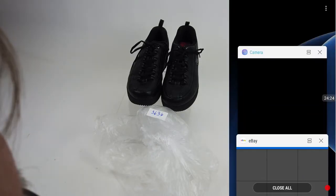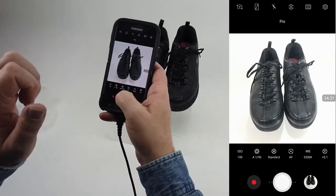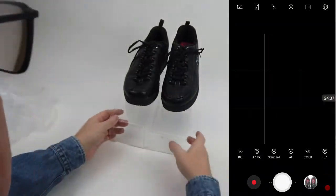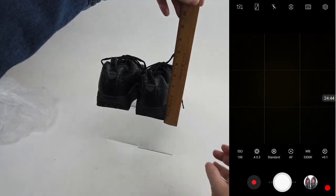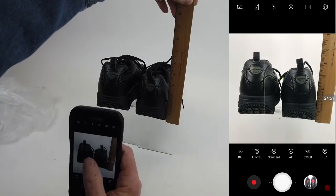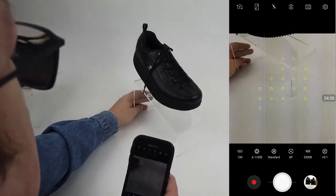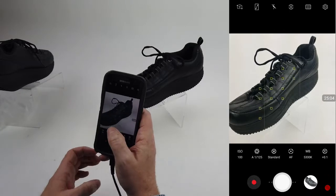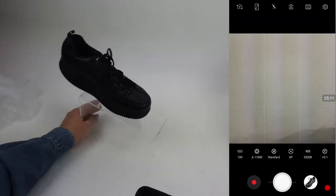Open that up and come back to the camera. Take our first picture. Black shoes photograph really well — you'll find there are certain colors you like better than others. White shoes — we're getting ready to photograph those in a minute — they don't photograph as well. I'll try to get this right about there, but this one's not really going to fit on the stand, so we'll move that over. Same shots. That's a weird shoe, so you want to play around with the angle a little bit to find the best way to make it look better.